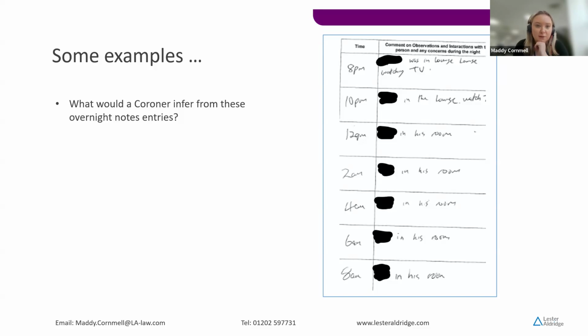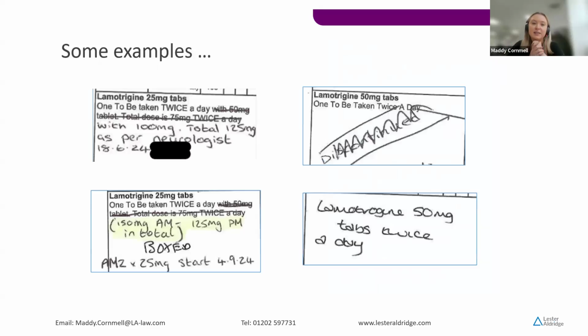Another example I've got, again all redacted. These are snips from some MAR charts. Again, these are all inquests and things that have been disclosed during the course of inquests. This individual had passed away, and the focus of the inquest was very much what medication they were on. So we zoomed in on all their different medications, what they were prescribed, what the titration was, what they were given, and when. And it was quite confusing.